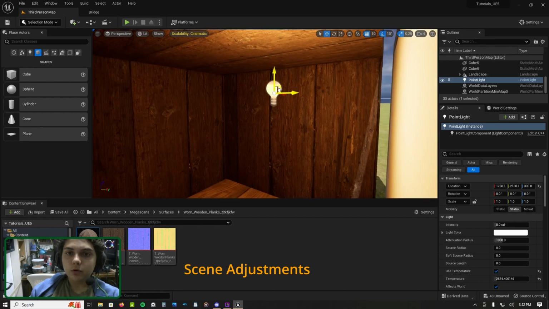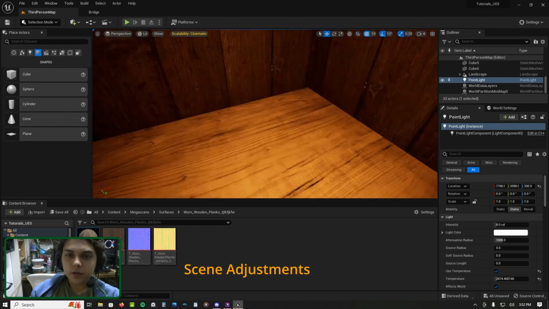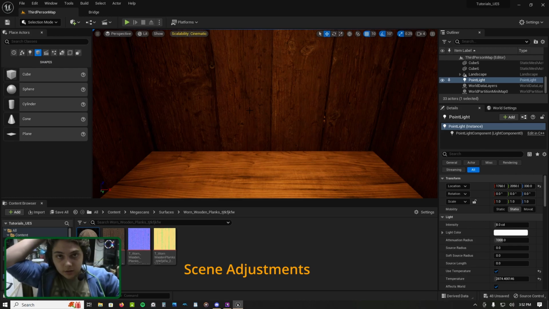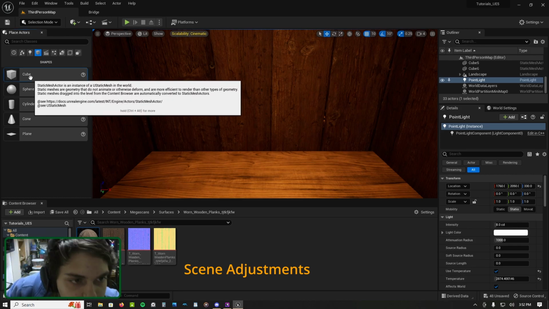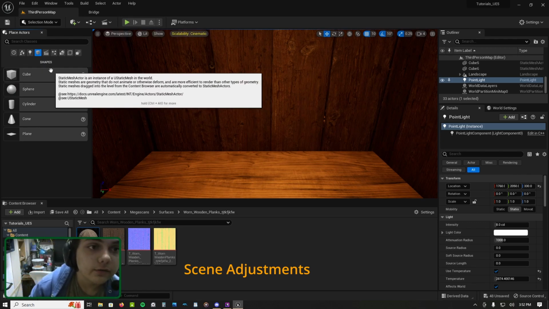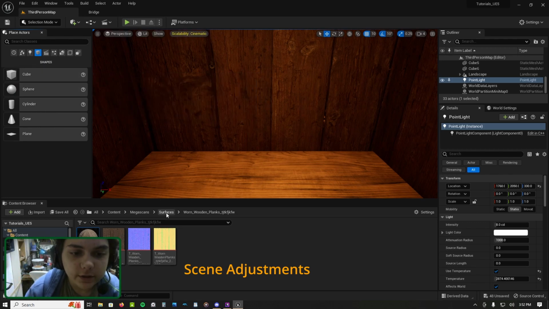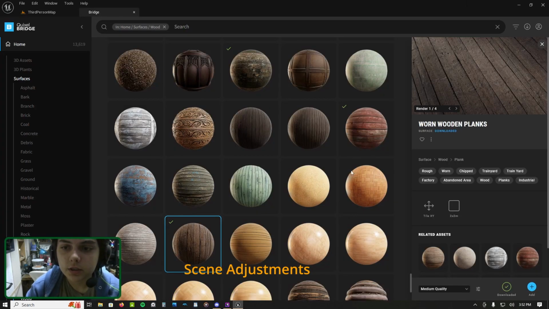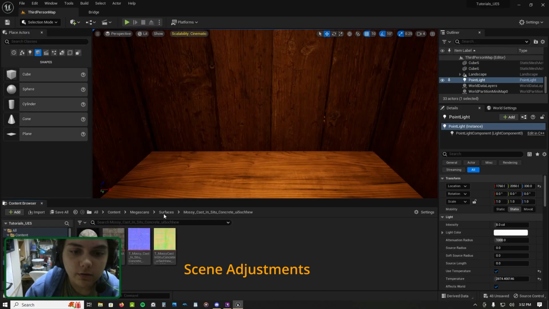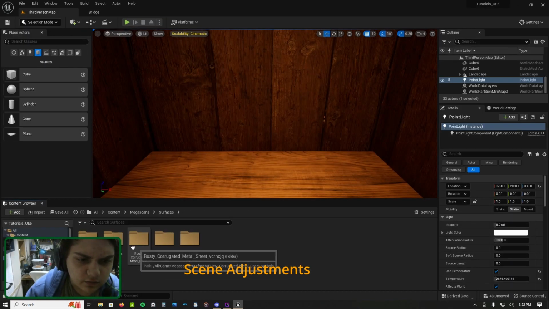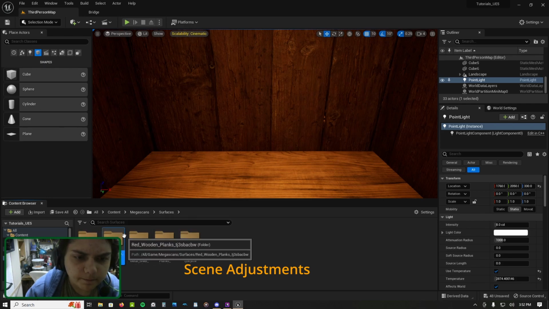So yeah, you're going to want to pull this light up closer to the roof so that it actually resembles more of a light from above that's, you know, sunlight in the room. And then you're going to want to bring in a shelf or something. So for me, that shelf material is going to be that nice red one that we figured out, if I can find it. Did we ever even add that to the project? We downloaded it, but we never added it. So now we've added it. And let's just figure that one out. Not that one, this one.